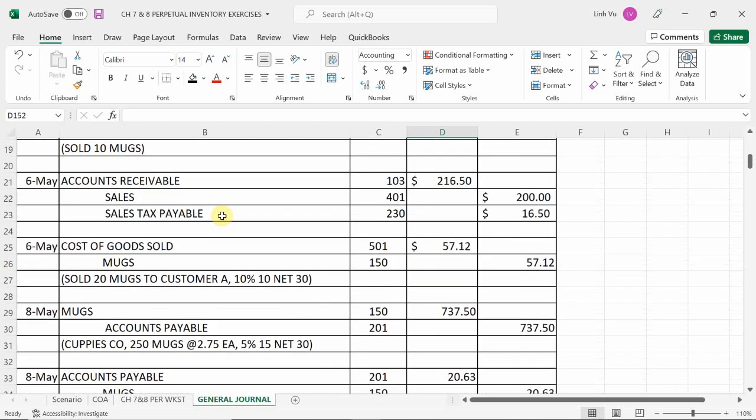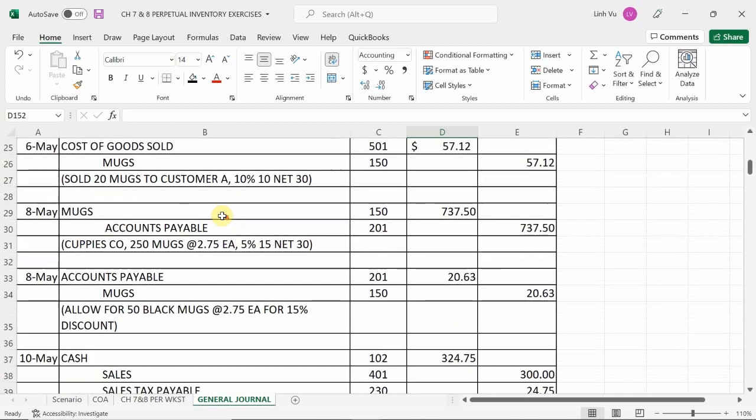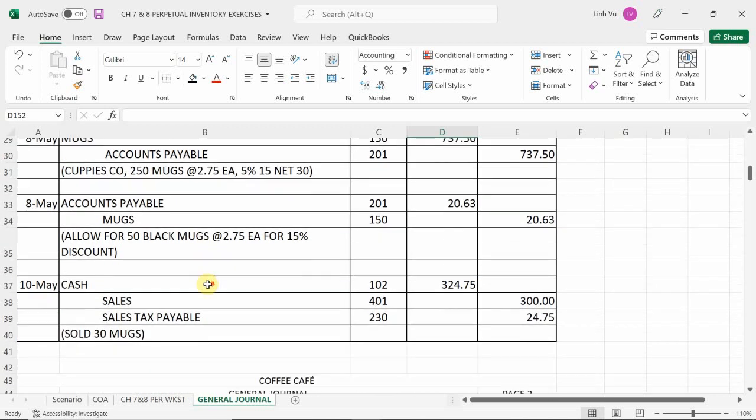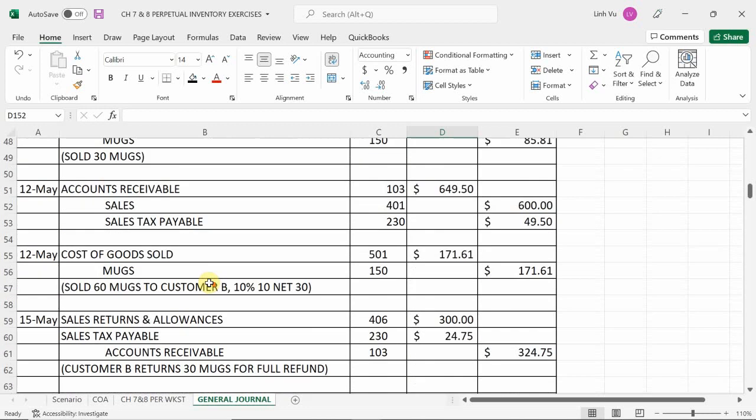All right. Then the next batch was the 8th. We purchased on the 8th, and they gave me 15 days to make a payment to receive the 5% discount. In this case, 15 days after the 8th is going to be the 23rd of May. So in this case, am I able to get the discount if I'm paying on the 30th? No, I missed it again by 7 days. So in this case, I don't get to receive a discount there.